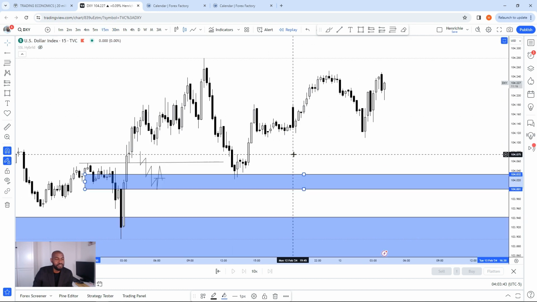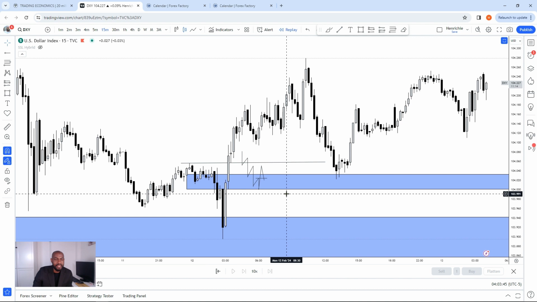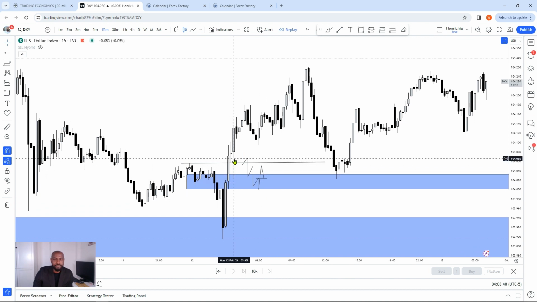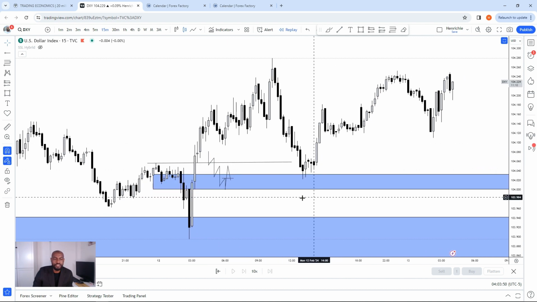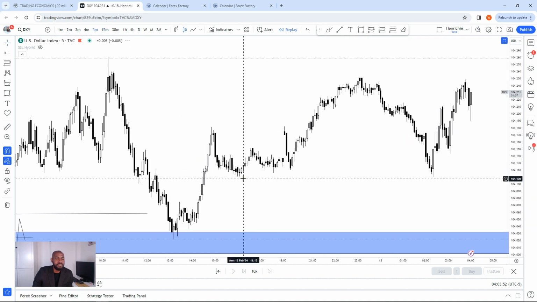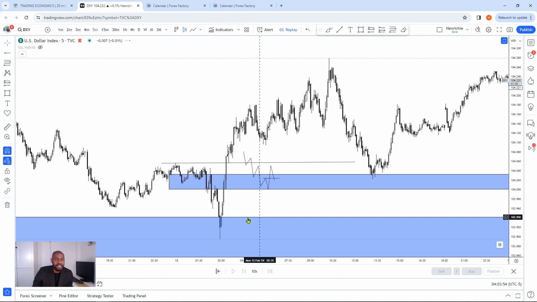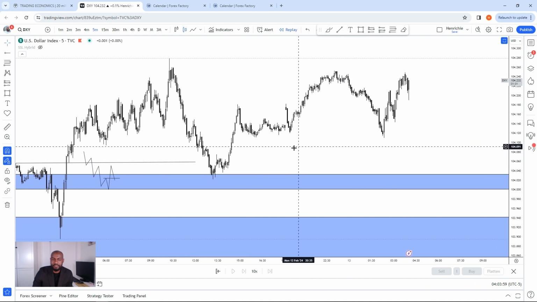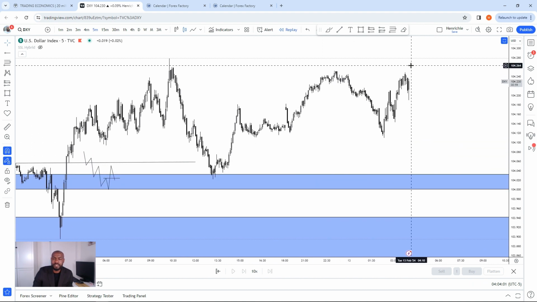So let's go down to the 15 minutes time frame to see what's there. On the 15 minutes time frame, we can see an inefficiency. Price tapped into the inefficiency very nicely. So let's see 5 minutes. On the 5 minutes, you can see the key level. I outlined that key level very nicely from the smaller time frame. Price tapped into it. We're seeing a rejection to the upside.